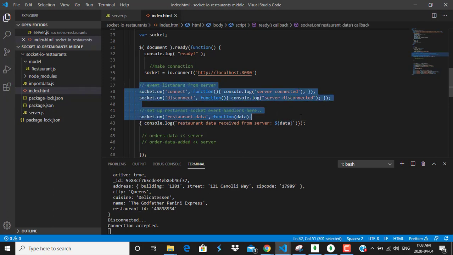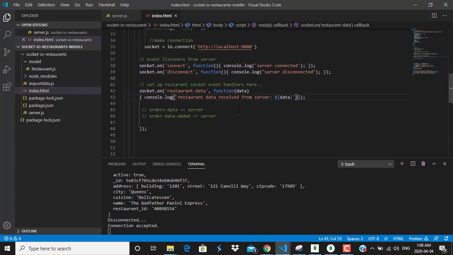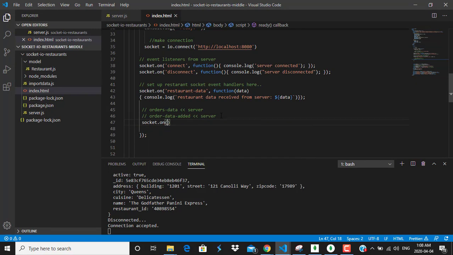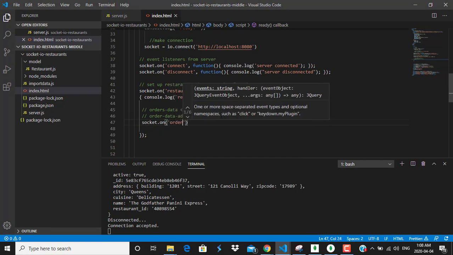So these things handle the response. We have this one already for restaurant data, which when the data is returned from the server, it goes in the console, logs it. And what we want to do is we want to create two new ones here. So I already kind of wired them up because I want to set those up. So we're already here, so let's actually do this here, just so I don't have to go looking for this. So I'm going to set up one called orders data, and that's going to be my listener.